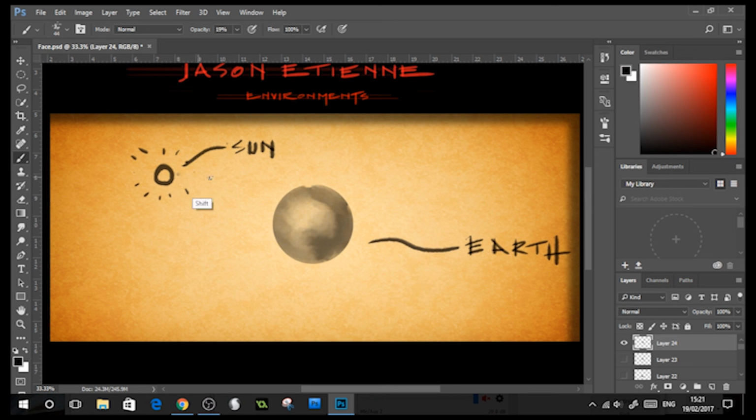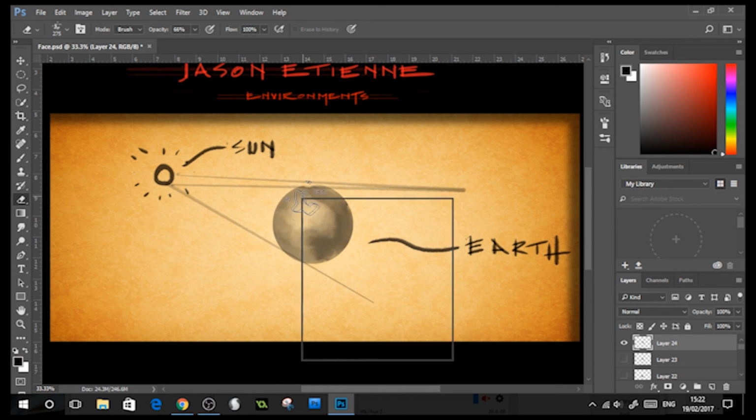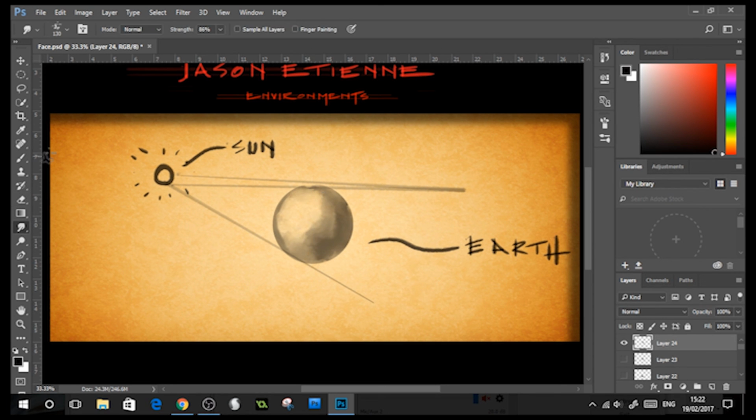The light from the sun hits planet Earth, but of course light can't bend. And this is why we get night and day, right? I mean, you may know this of course, but it's just something to think about. We are essentially a sphere in space, and when the sun's hitting that part of the Earth, it's in daylight, and the shaded part is nighttime, right? So it's just something to think about.